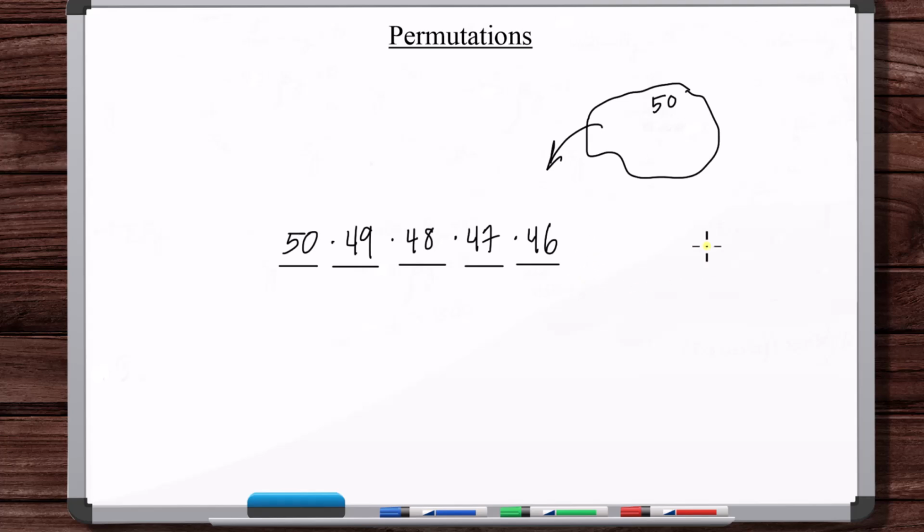And you can think about how this accounts for all of the arrangements, because this first slot could have been anybody in this entire group. This second slot could have been any of the remaining 49. But it also accounts for the rearrangements. You could have chosen Philip first, then Tim second. But this could have been anyone to start with. So it accounts for the rearrangements, and it accounts for everybody in the entire group.